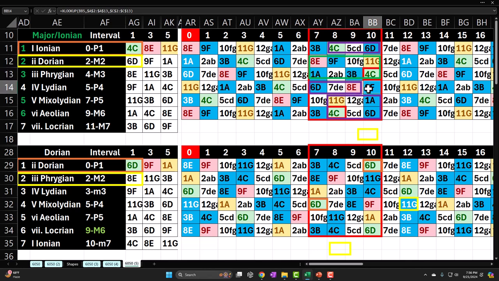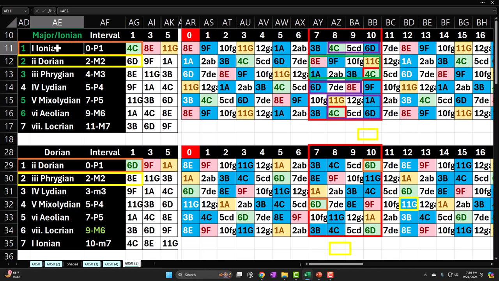How can we tack them on to the barbell hamburger shape so I can easily move from a five-note pentatonic to the seven-note major scale? The reason this is kind of an issue is because this pentatonic shape fits perfectly into the Aeolian, which is the minor mode, and the Ionian major mode.